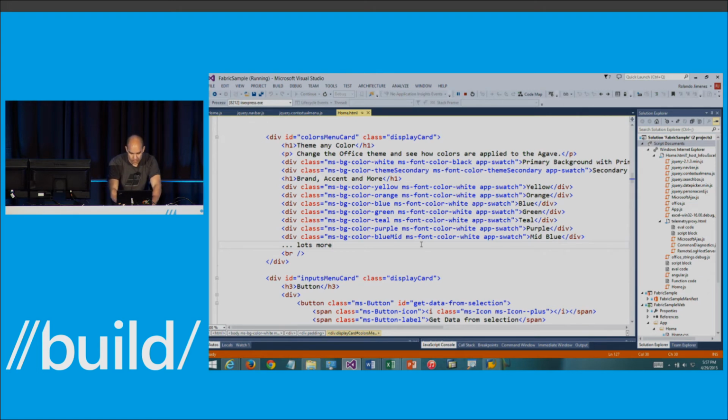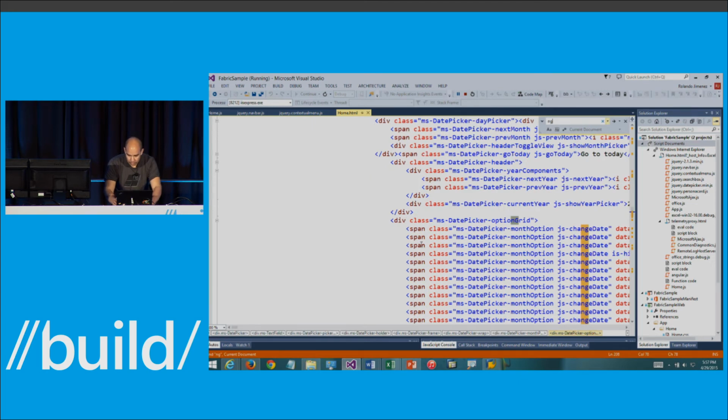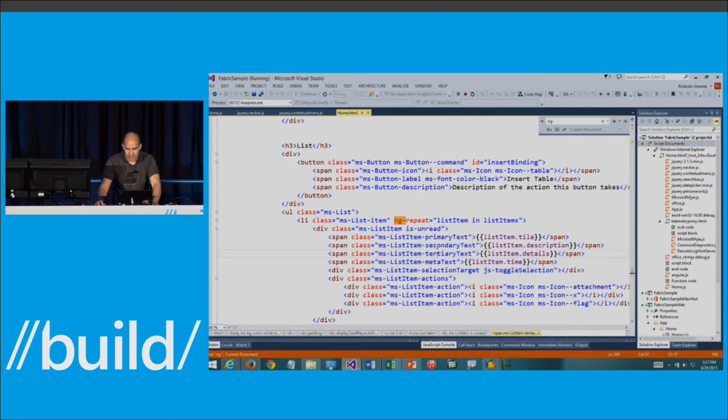So just to demonstrate that, let me show you. In this case, that app is using Angular to render a list. So you can see how I can use both this UI fabric and just layer it on top of some other existing framework like jQuery, Angular, or Bootstrap, or whatever framework you're using. It's still compatible.